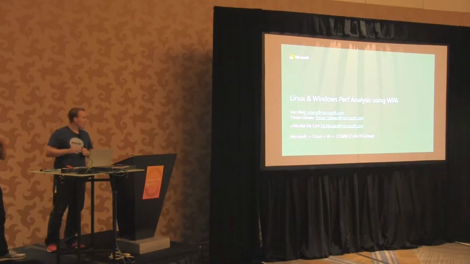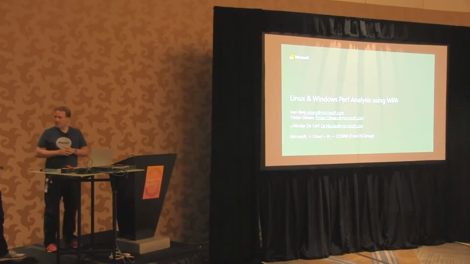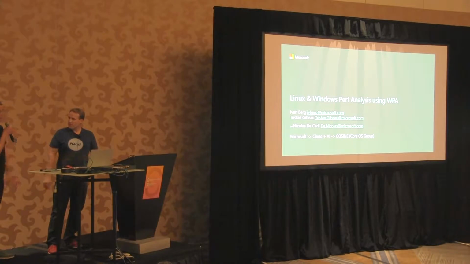So anyways, my name is Ivan Berg. I'm a dev and perf analyst with Microsoft. Yeah, my name is Tristan Gibeau. I actually work on WPA and some of the infrastructure processing traces, as well as collecting it for Microsoft. And I've been part of the ecosystem for helping performance across Windows and now for Linux and a few other operating systems for about the last 6 to 8 years.